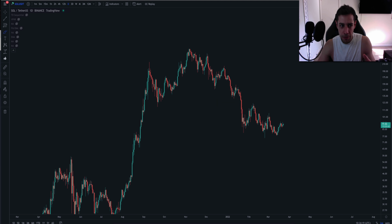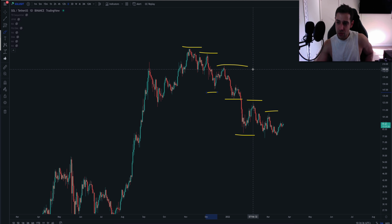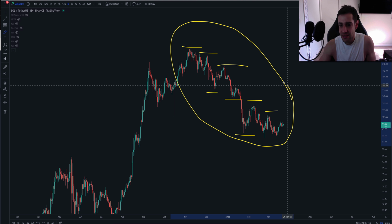It's important, in my opinion, to call out what you see and try to be objective of what you see. And what I'm seeing at the minute is basically lower highs, okay, here, and lower lows, okay? So we're in a systematic downtrend on Solana, and it is, to be honest with you, one of the weaker coins at the minute. In the same way that Cardano at $1.50, I was screaming, this is not yet a buy, wait for some sort of confirmation or reversal, because this looks like one of the most horrible charts in the space. And until anything changes, this is the bias for the trend, right?